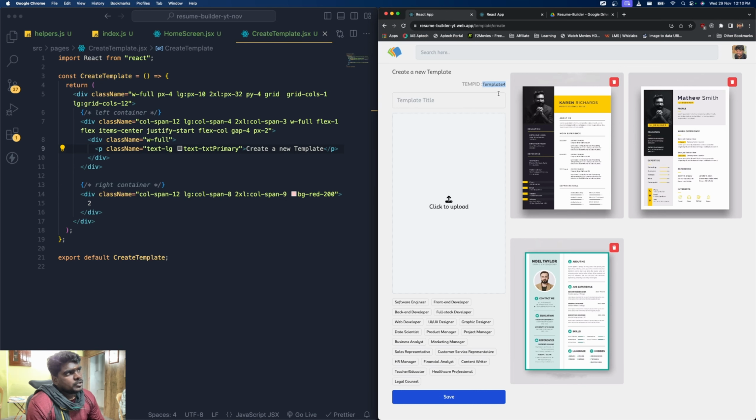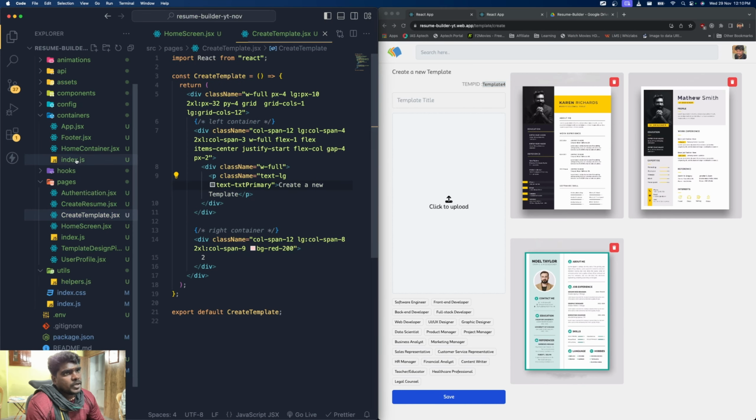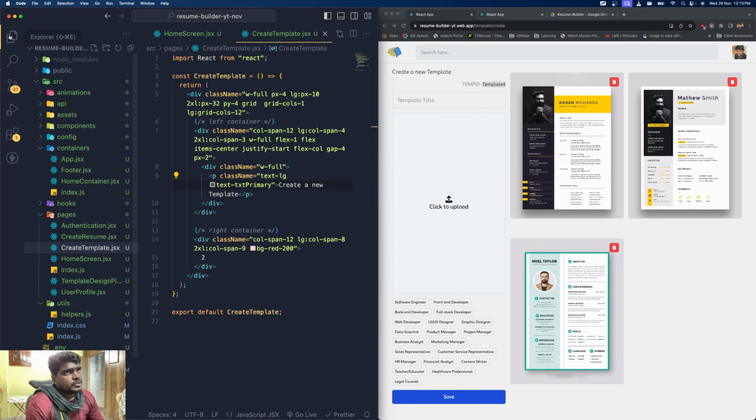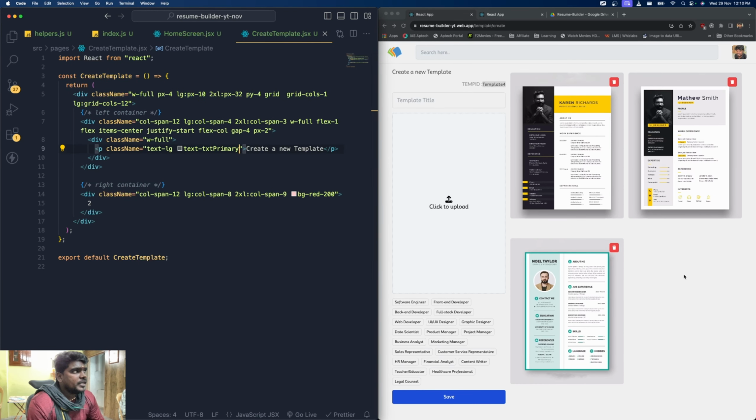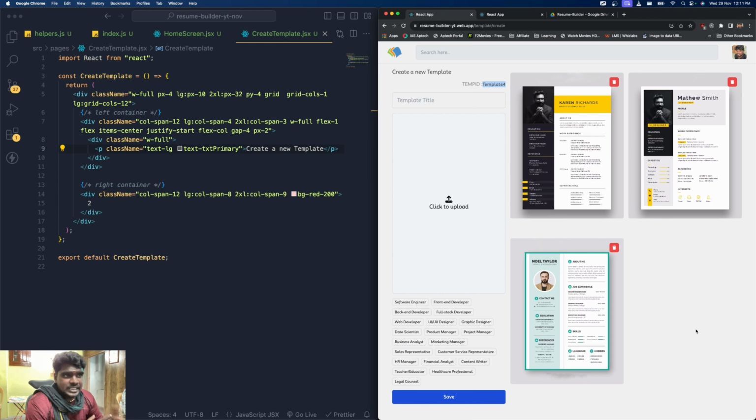So we need to make sure this template and the local component we are trying to create over here should have the same name, because each and every template over here is a unique template. For that we need to create a unique component to make their UI look different, right? In case you're having a common UI, even if you're having common user details, but the UI is different, we have to create separate template components to make sure their UI looks completely different, right? So this part, let's leave it for the time being now.